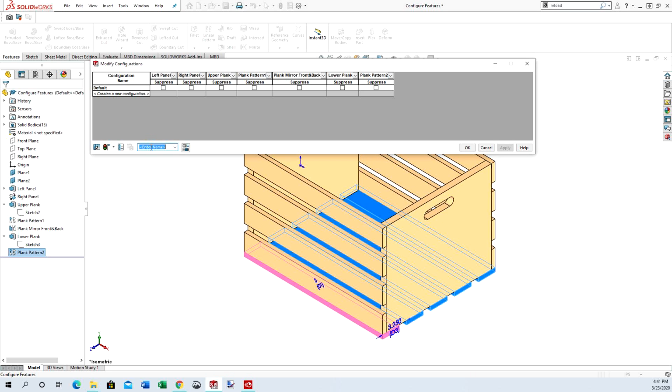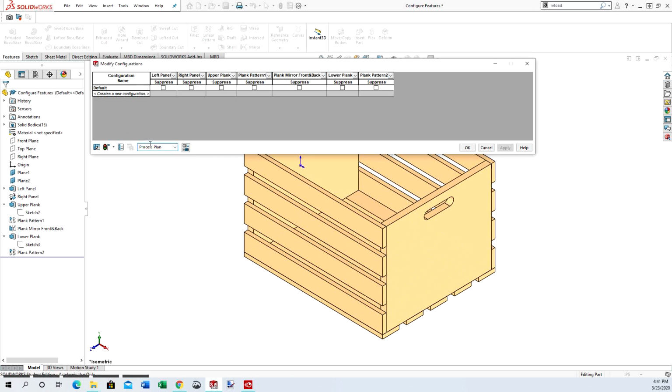We'll call this process plan, and we'll save it. We'll leave default as default for now, and we'll call this step 1. And step 1 will suppress everything except the left panel and the right panel.